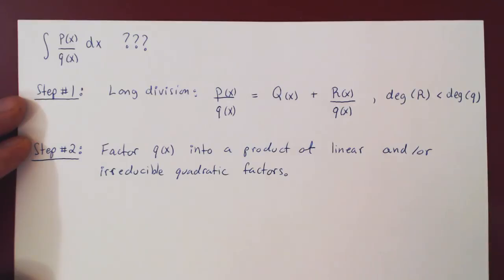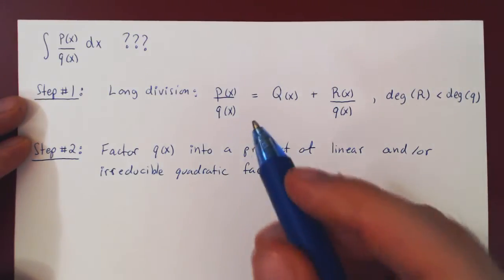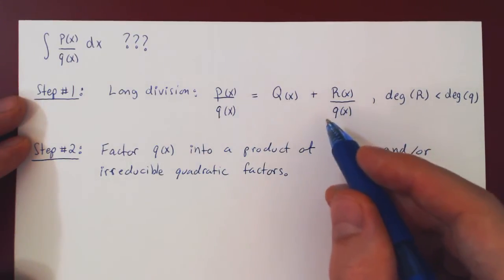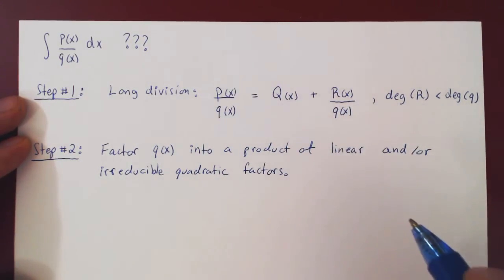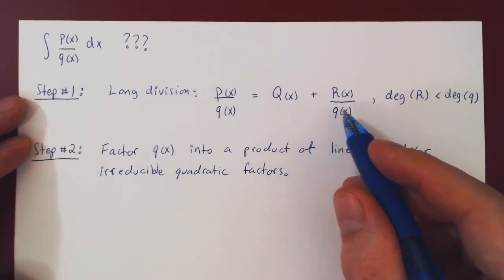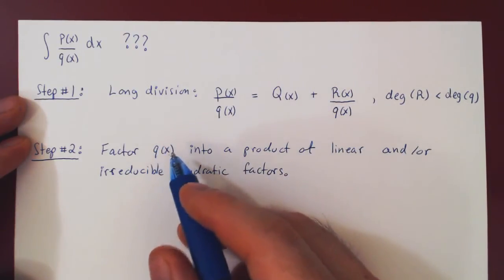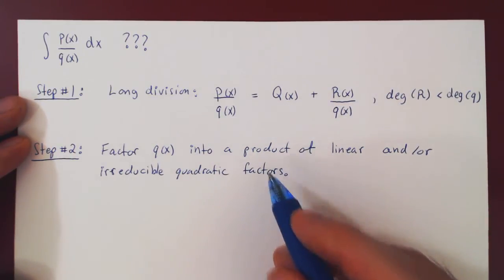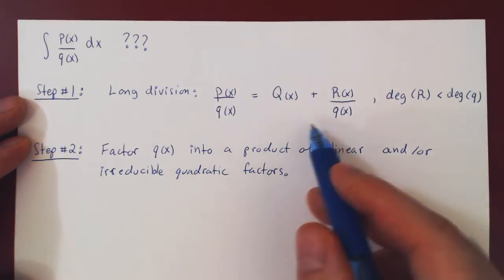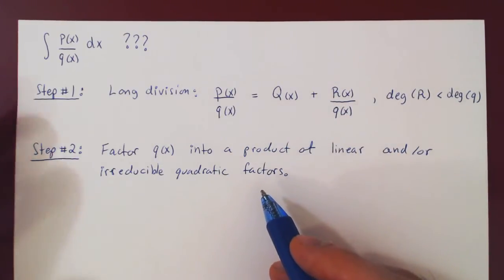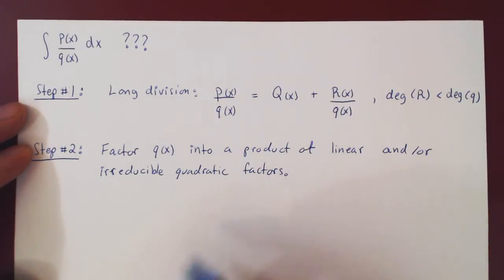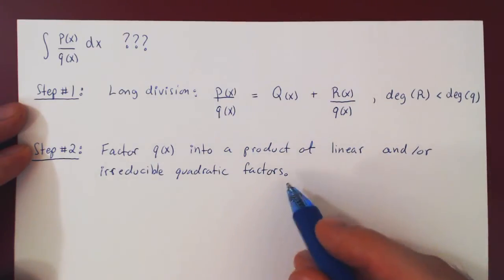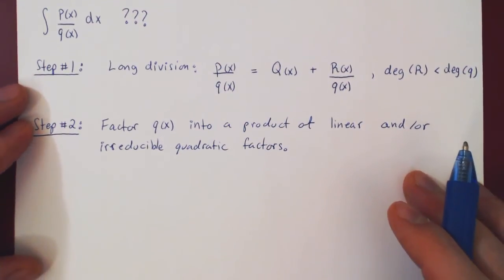If you are curious, you can go online and look up the fundamental theorem of algebra and see how we can take a decomposition of Q as a product of linear factors over the complex numbers, and then from this obtain a decomposition for Q into a product of linear and or irreducible quadratic factors over the real numbers. But for us, we'll take this for granted. So that's step 2. Then you say, well, what was the point of factoring Q into a product of linear and or irreducible quadratic factors? Well, this is because of step 3.